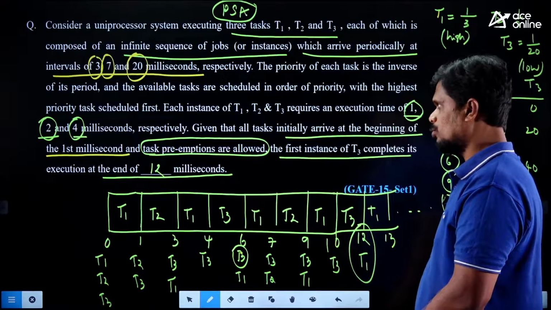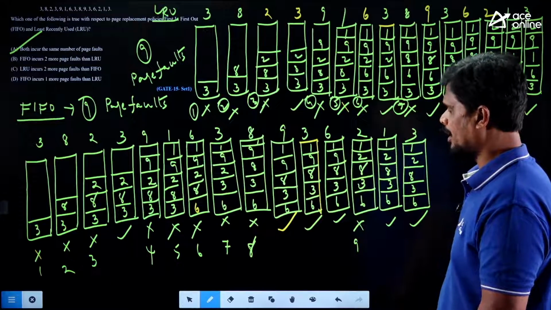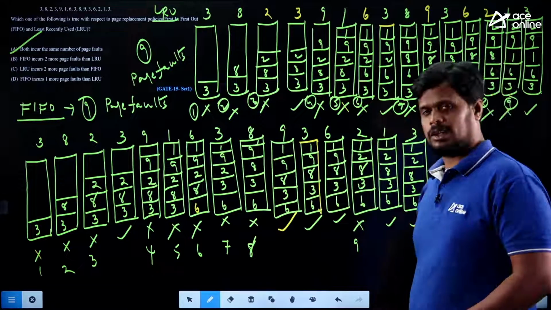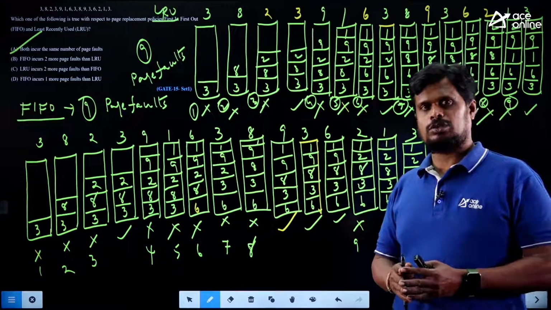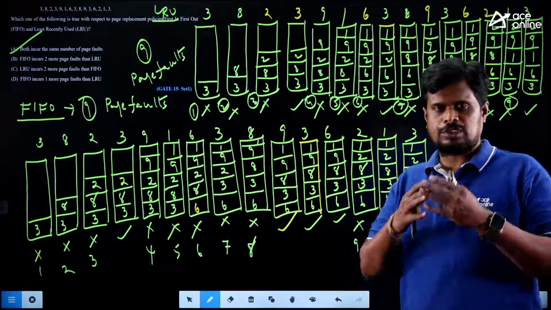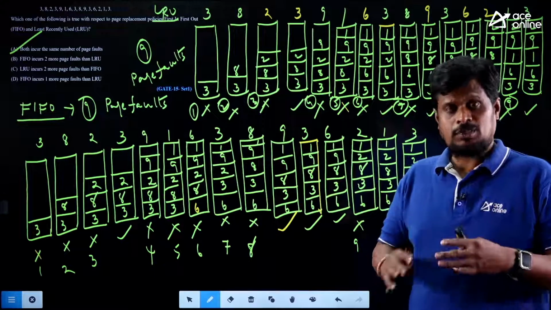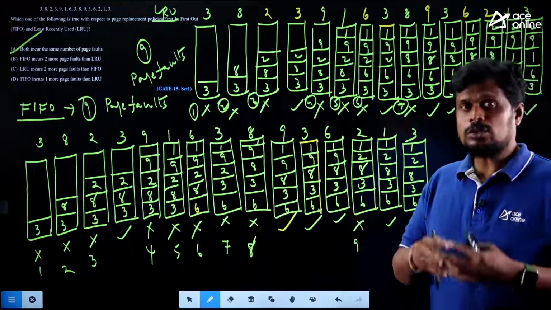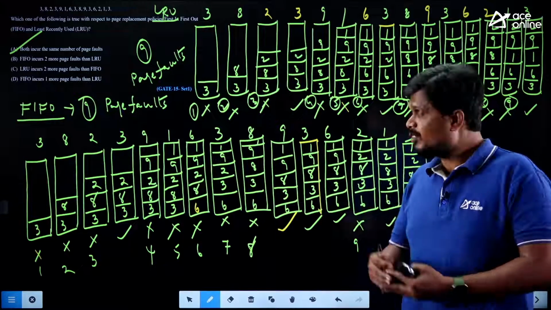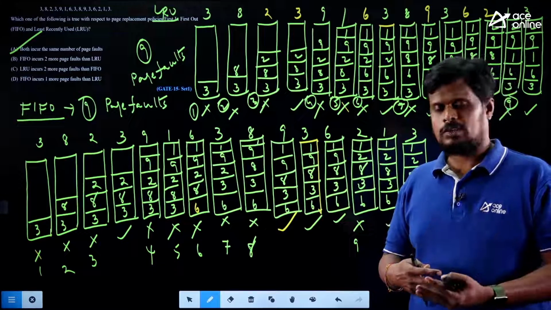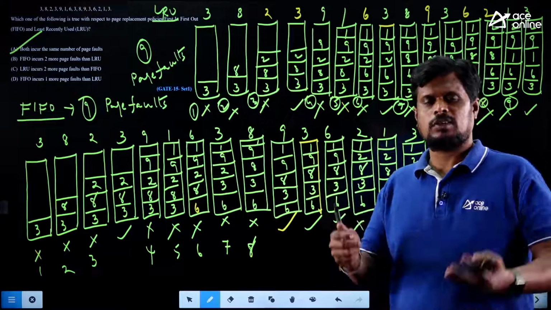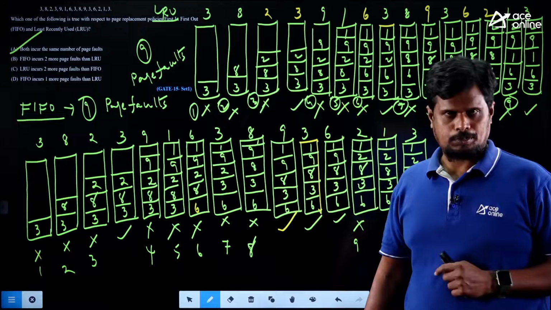There are several questions. That's what I strongly suggest to you all: before appearing for the GATE examination, please go through the GQB questions, the previous year GATE questions, at least 2 to 3 times, so that you can encounter different types of questions, and whenever you are able to solve them, your confidence can grow.